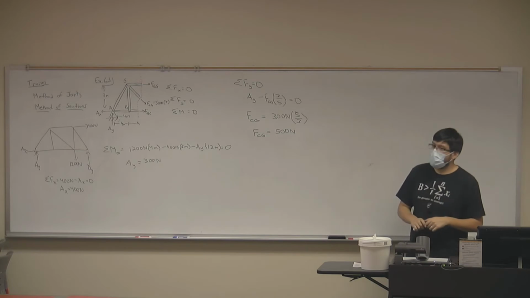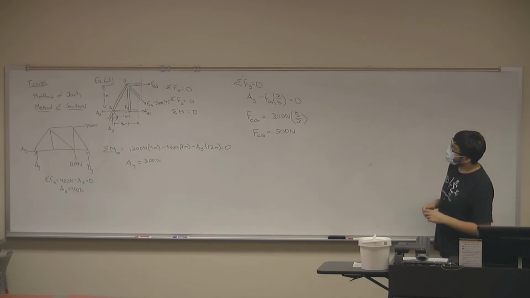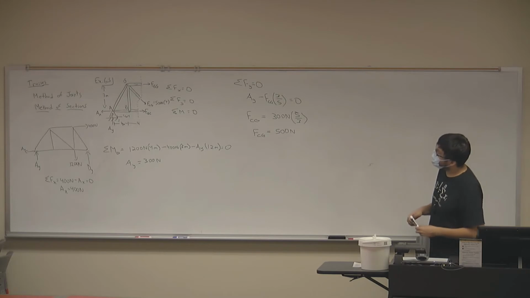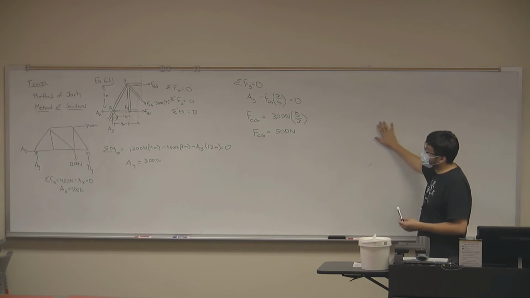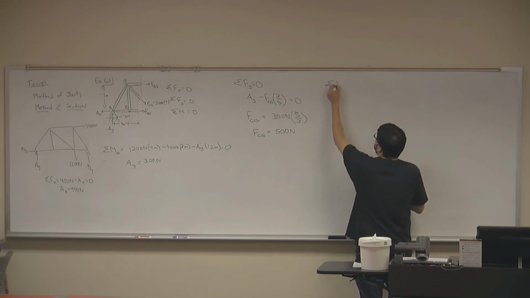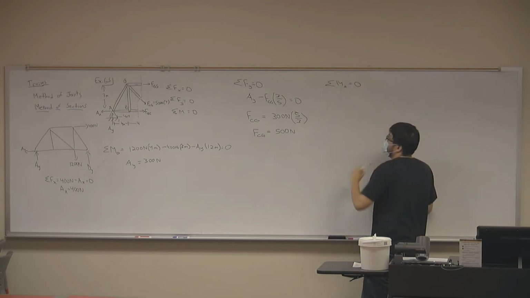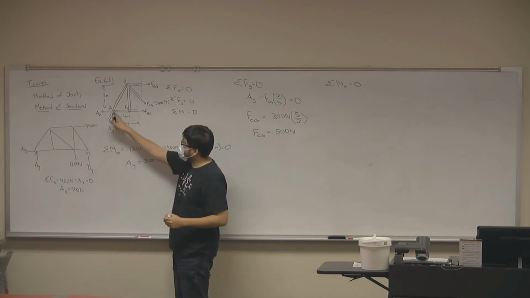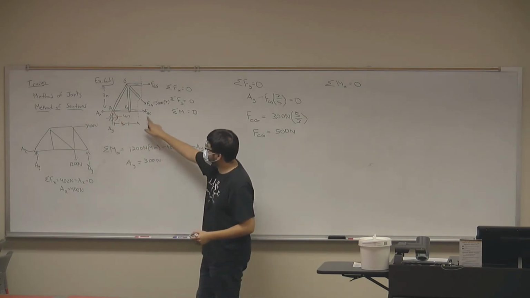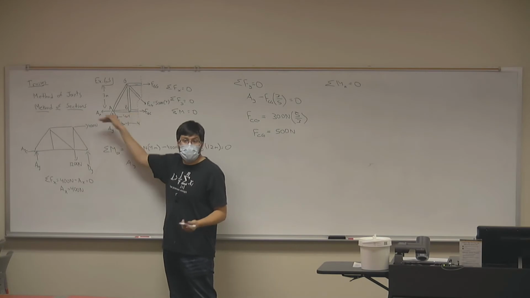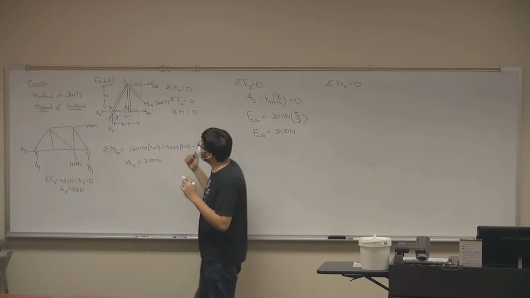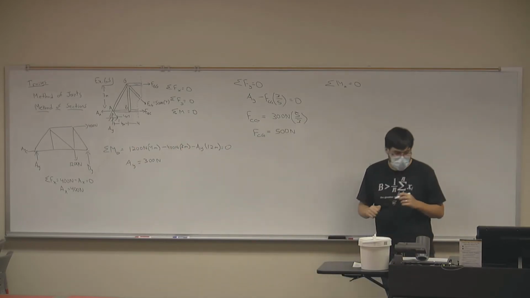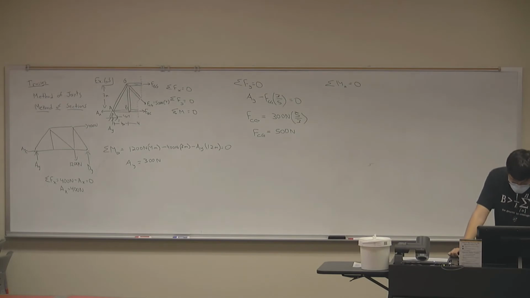What do you think? Lorenzo, any ideas? Would we do the sum of moments? Where? Point A. Okay, point A? All right. If we find the sum of moments about point A, we know that those have to equal 0. What forces are causing rotation about point A? Of course, FBC doesn't count because its line of action passes through the point. AX and AY don't count because their lines of action also pass through the point. So what forces do I have to consider in order to find the moment about point A?